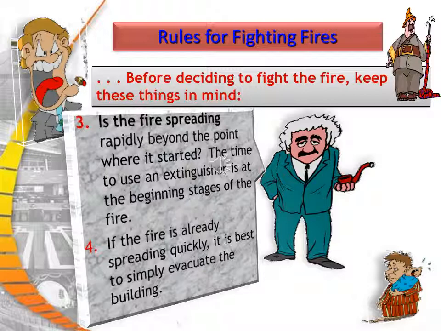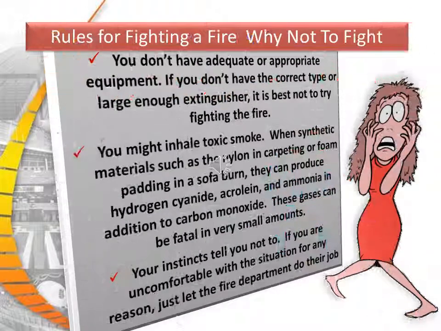And also remember, before deciding to fight the fire, keep in mind these things. Is the fire spreading rapidly beyond the point where it started? The time to use an extinguisher is the beginning stages of a fire. If the fire is already spreading quickly, it's best to simply evacuate the building. Rules for fighting a fire: when not to fight. You don't have adequate or appropriate equipment. If you don't have the correct type or large enough extinguisher, it's best not to try fighting a fire.